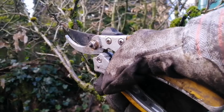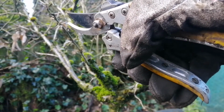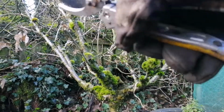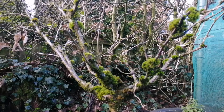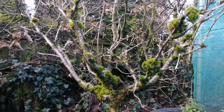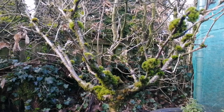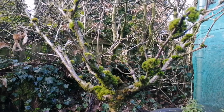If you see, there's a bud here, just here, facing upwards, and I want that to turn into a branch. So all I need to do is take that off, and that will grow into a branch going upwards. That's it, going around, finding out where the forward facing buds are, where you want the branches to come out, and off it goes like so. You're going around and finding anything that is dead, diseased or decaying, and taking it off. Do not leave it on.